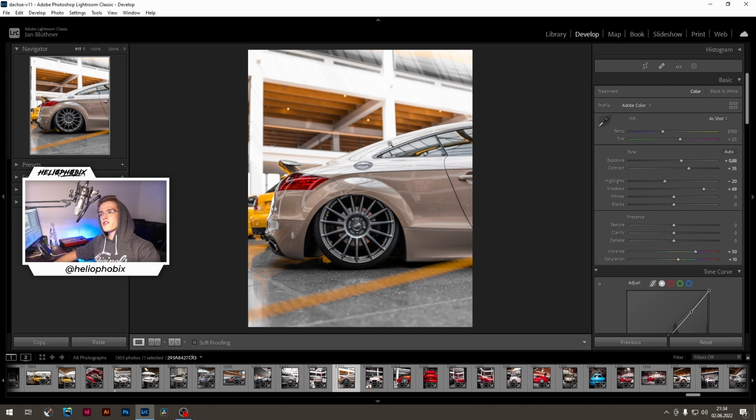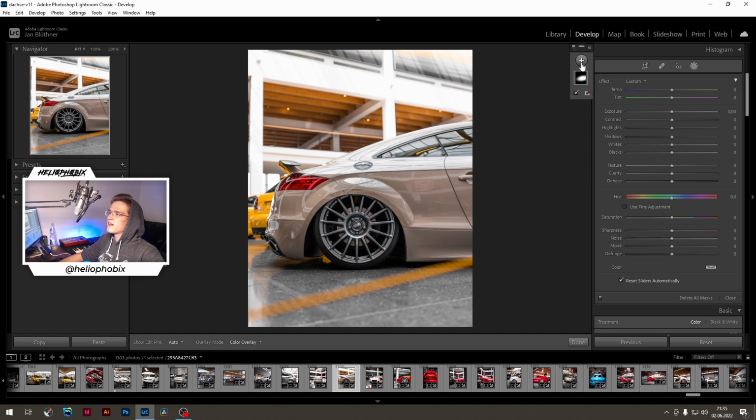Now the problem with this shot is it's looking good, but you have a lot of bright areas up here and the floor is also pretty bright, and that can cause the viewer to not pay attention to the car at first. What you want typically is to lead the eye of the spectator directly to the subject of your shot, which is the car in this situation.